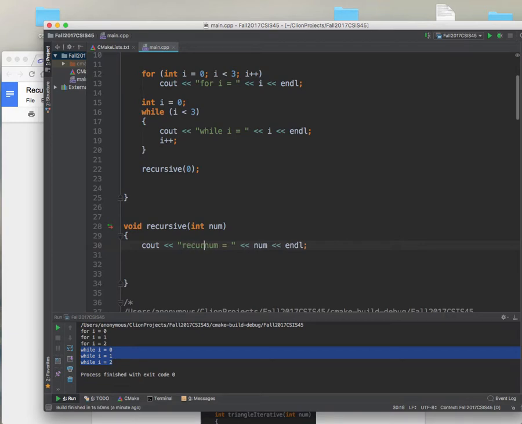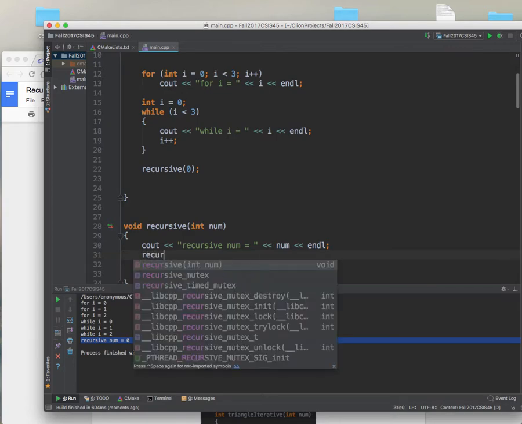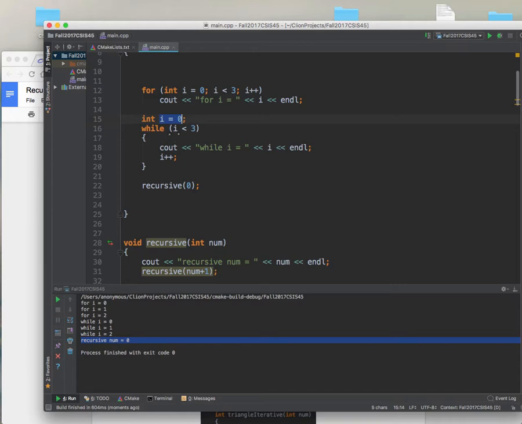If I was to just call the function the way it is right now, I'll put it right here, recursive with num, and if I run it, num is just equal to 0. But inside of the function itself, I can say recursive, and tell it to call itself with num plus 1. If I did this, you're basically creating an infinite loop, just like if I had i equal to 0 while i is true, and this thing is going to go on forever. Similarly, this here is going to go on forever.